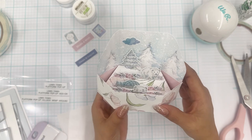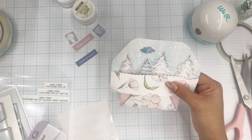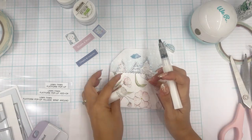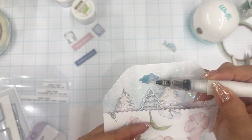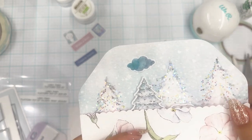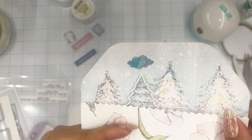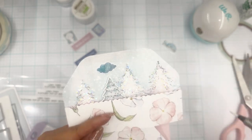If anything, you know what? Maybe I'll add some Wink of Stella. That way it just has a subtle shine. So let's do that. Wink of Stella is just this really cool shimmer in a pen, like some mica shimmer. And so now that has some shimmer. Not as much as the glitter, but it's not very dull.